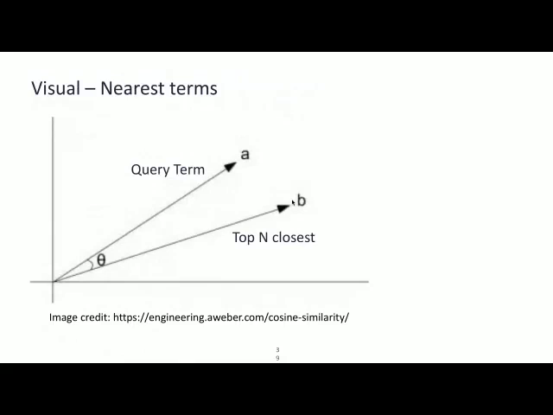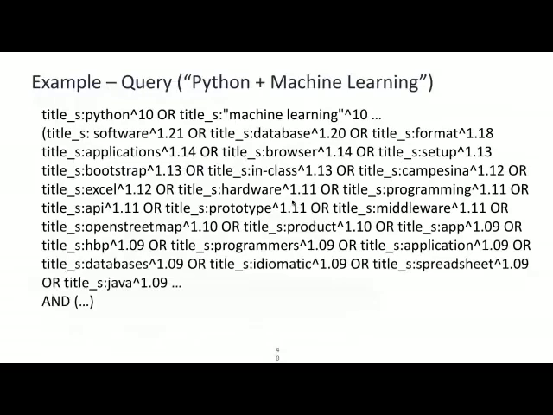So to take the previous example of a graphic here, what we're doing is computing the distance between each query term and each of the top n closest terms and using that to construct a search. This is how one of these searches would look if you were running against Solr. I've simplified this obviously to fit a slide, but we take terms which are related to Python, we boost them by the distance. So that's things like software, database, browser, Excel. Some of these I think are intuitively more related and some of them are a lot less related.